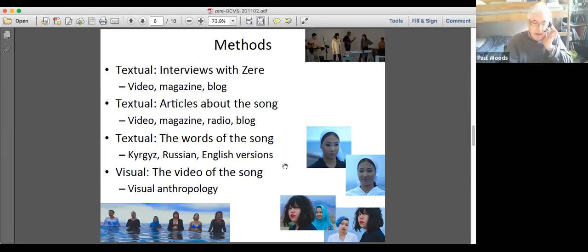And then this picture on the left is again showing the diversity. But also the point about the lake is that this is the biggest lake in Kyrgyzstan, called Issyk-Kul. The video was made there because Issyk-Kul as a lake represents, in a sense, the heart of the Kyrgyz people, but also the modern public sphere, the modern debate. So Zere says the idea is that we all jump into this water, we're all jumping into this kind of fermenting public opinion. That's what she was trying to bring about there. So there's a lot more to the video, perhaps, than appears at first blush.